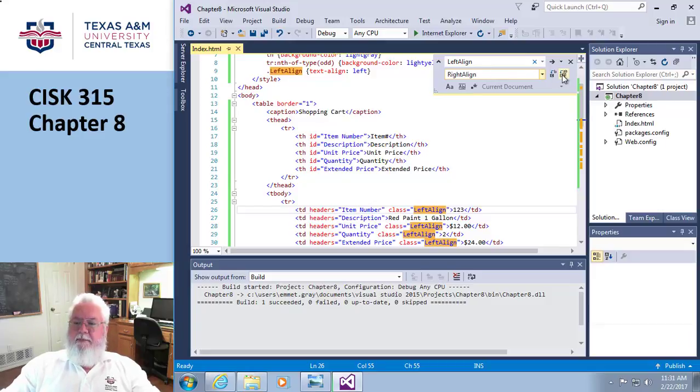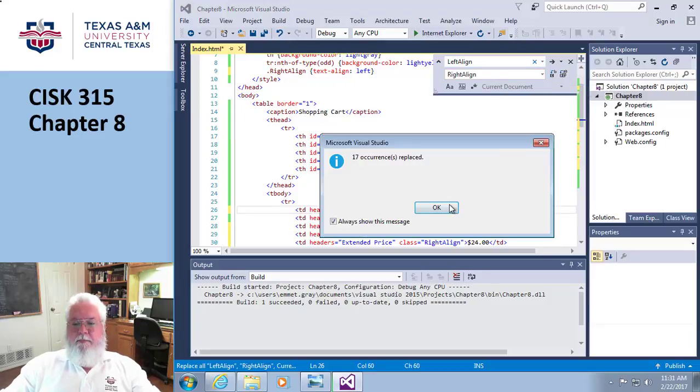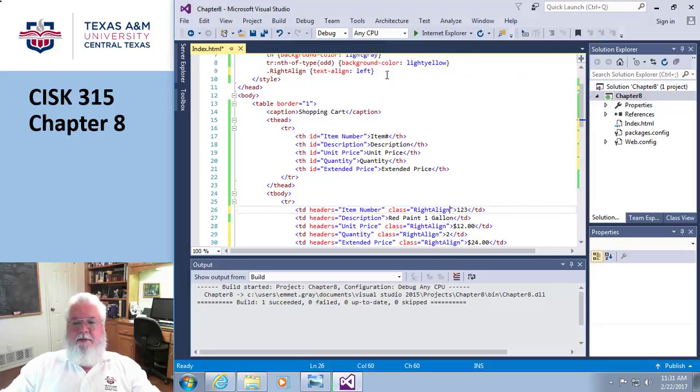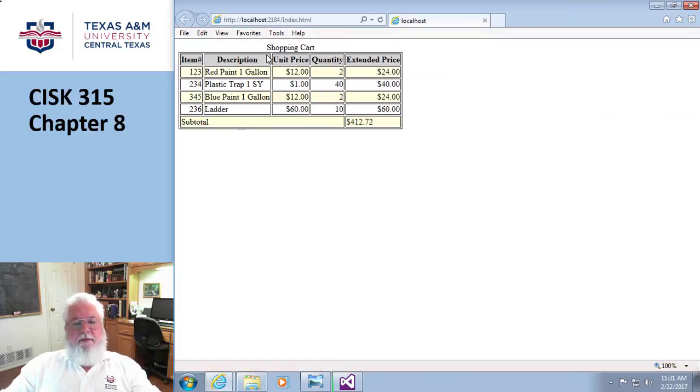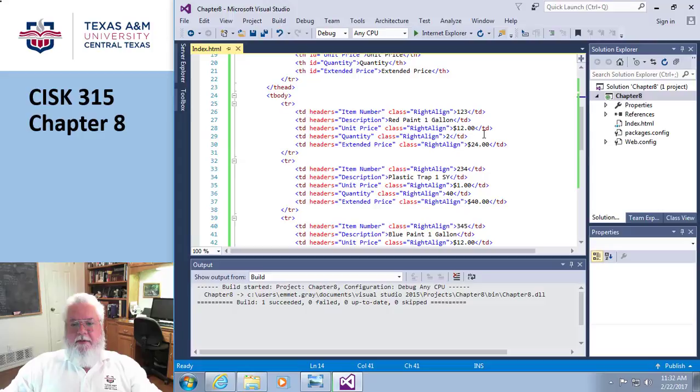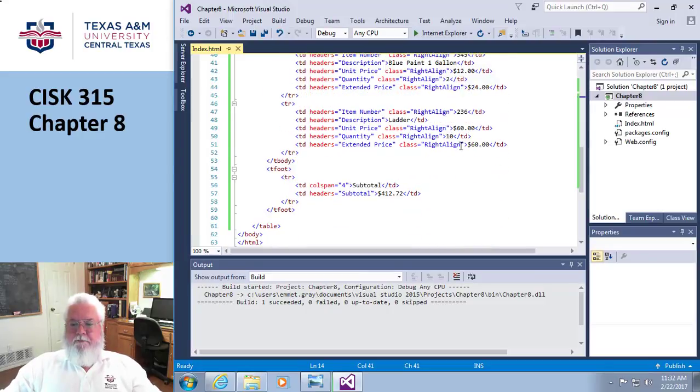And then I say replace them all. Boom. Okay, so I just saved me some typing, and then I really wanted it on the right. I wanted it on the right all along. Okay, let's try that again. And ta-da! Now the rows that have numbers in them are aligned the way you'd expect. Oh, I forgot to do it down here on this last one. So let me go grab that.